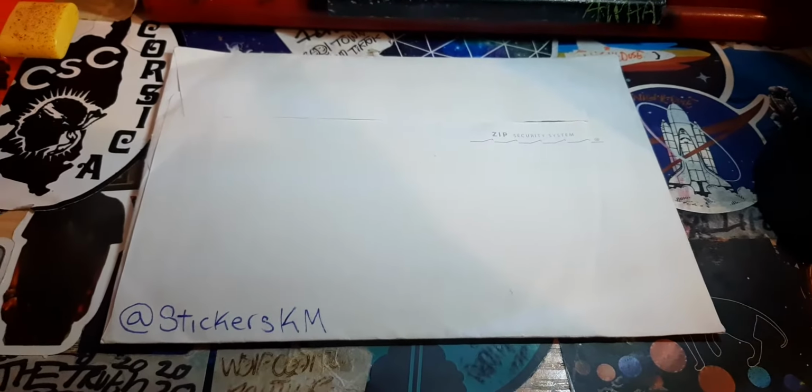So let's get to the video and check StickersKM's stickers out. Let's open it up and check what cool stickers we've got. The first sticker is this one. It says Menti Gas in black, and it's got a white background and a black border around it.